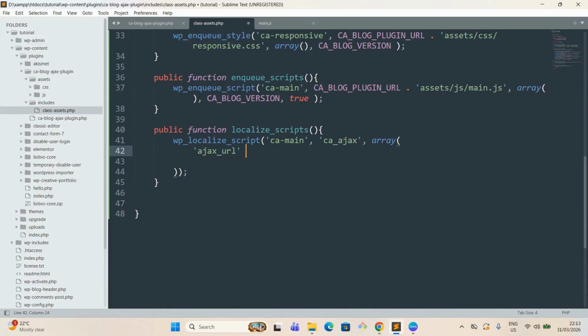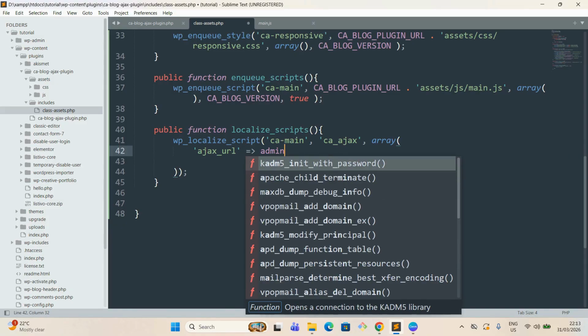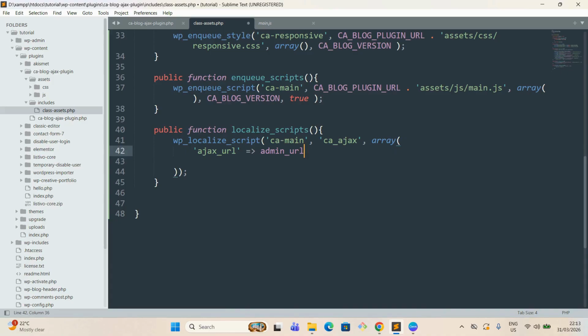We can say ajax_url. How do we get it in WordPress? admin_url, and we pass the file name, that is admin-ajax.php. Okay, so if we simply use this object, it will have some data inside our main file.